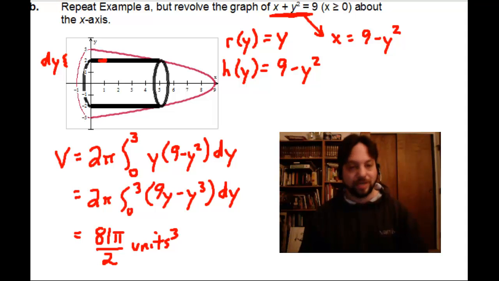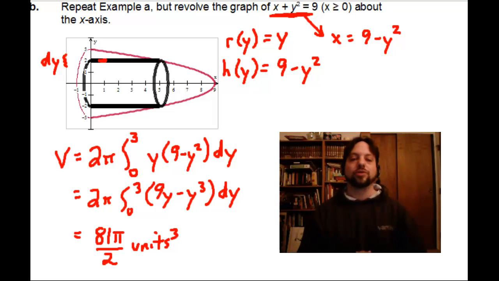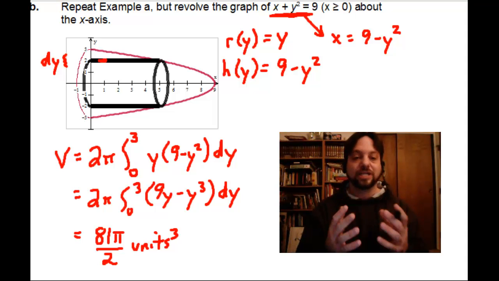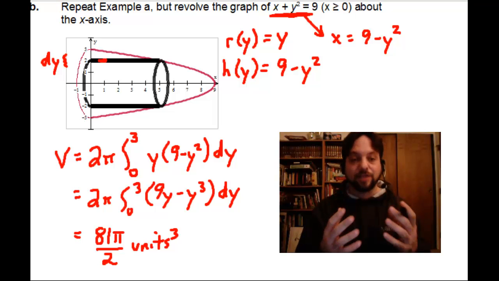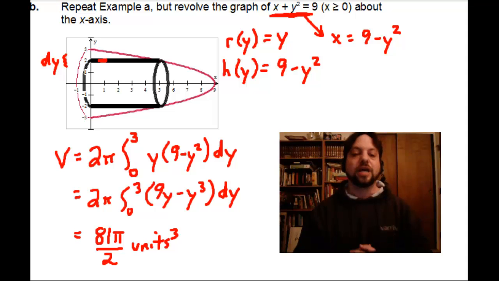Work out your integral, you get your volume, and that is a fun and exciting time. So you may now be wondering, why would I ever use this shell method as opposed to the disc or washer method? And if you are asking that question, then example C was written just for you. In example C, we're actually going to take a region and find the volume of that volume of revolution, both using the washer and the shell method.